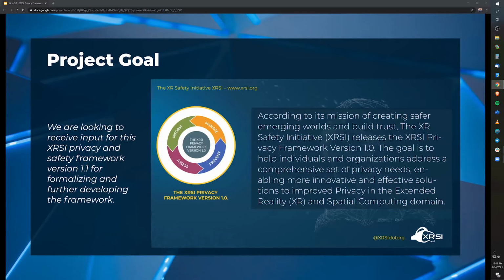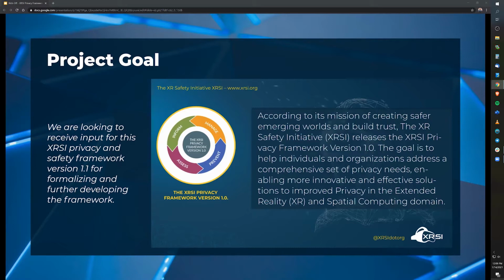So what we're looking to do with this particular project is to receive input for the privacy and safety framework. It has gone through an initial iteration where the public and industry was allowed to contribute to the framework itself. And I'll be describing what that framework contains in a second here.